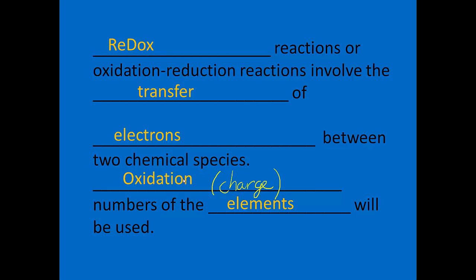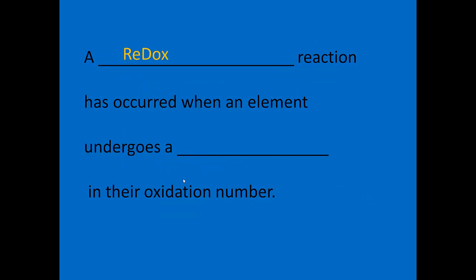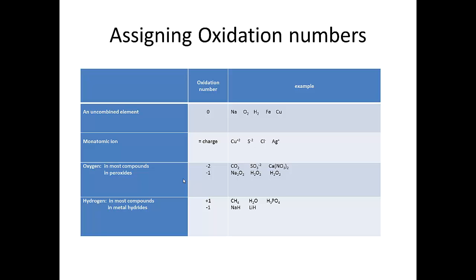So the first thing we need to do is realize where these oxidation numbers come from. Once we assign that, we will then classify a redox reaction as one where we see a change in these oxidation numbers. Again, the majority of the time the oxidation number is the charge, but we do have to focus a little bit on when it is not as easy as the charge. So you have this in your chart, but there's a huge mistake in your notes. So let's start at the beginning.